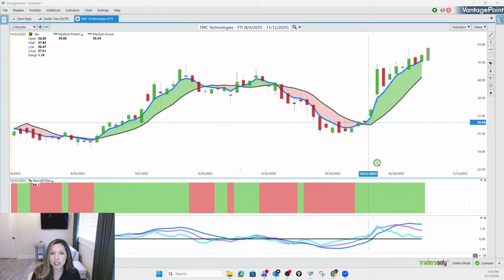So the first key piece is understanding what you are looking for: a shift in the trend. For any type of swing trader, timing and direction are generally the two key pieces. When it comes to timing and direction, VantagePoint has a huge advantage in the markets, because anticipating that direction ahead of time using the predictive forecast is paramount. So let's just walk through a couple of trends here.